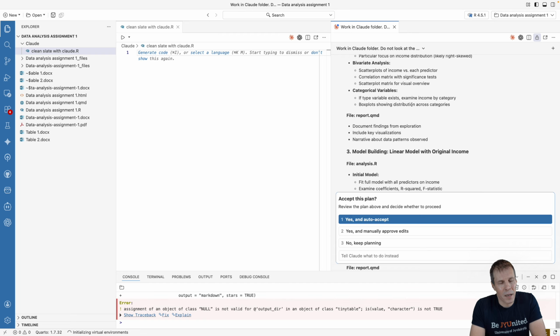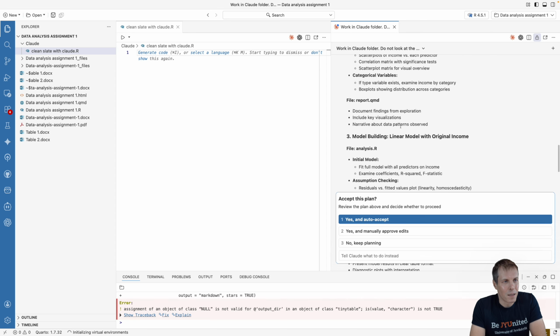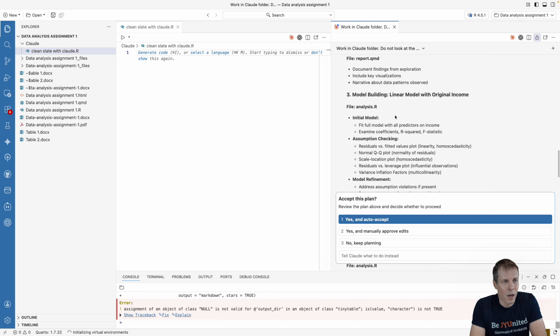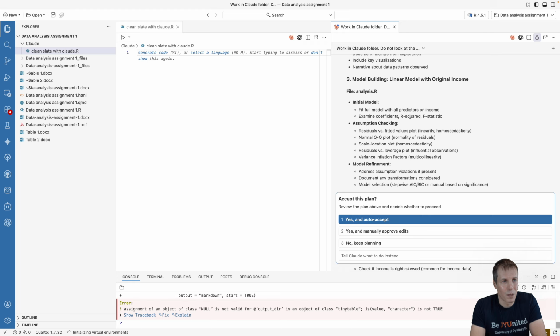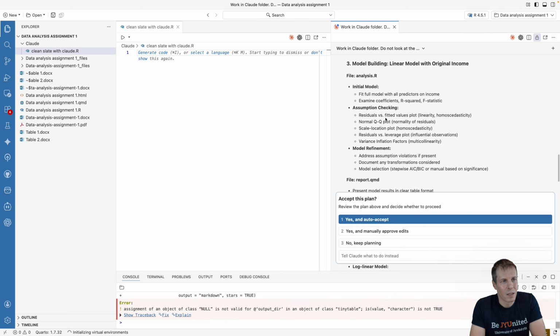Okay, it uses the categorical variable, which I didn't use because I leave it to the second assignment of my course. Then there's the report. Model building, initial model. Okay, these plots, I didn't use scale location because I think the residual versus fitted is the same. And variance inflation factor, this is bad practice.